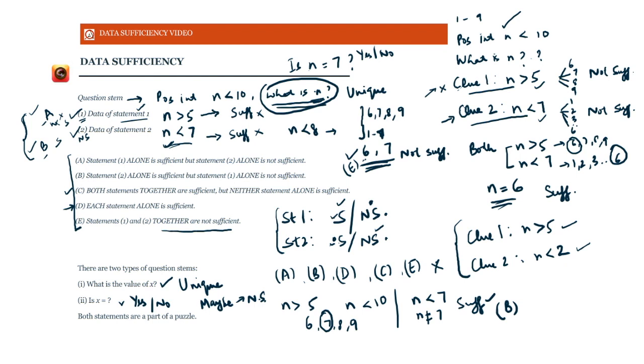Why? Because when my statement 2 alone is sufficient and statement 1 alone is not sufficient, then the answer is B. So remember, when I have this type of question, is so and so equal to so, as in a question that I have to answer in a yes or a no, I don't have to give the actual value, only a yes or a no. Then my sufficiency condition would be met if I answer with a yes or a no. The moment I say possible or maybe, then that means it is not sufficient.